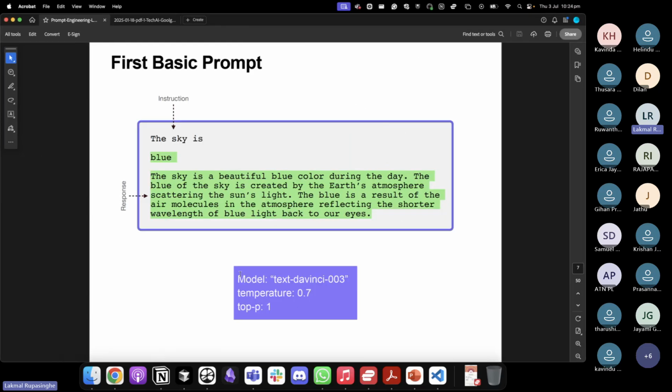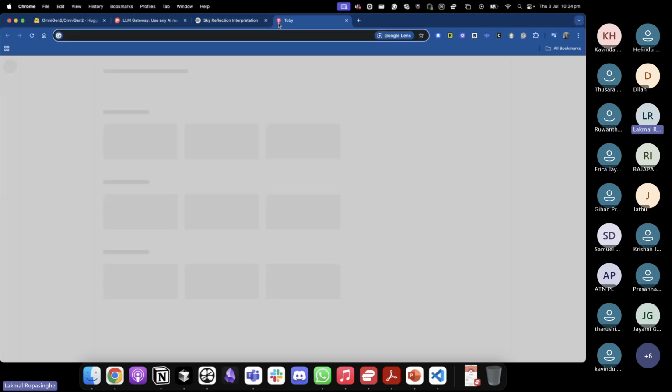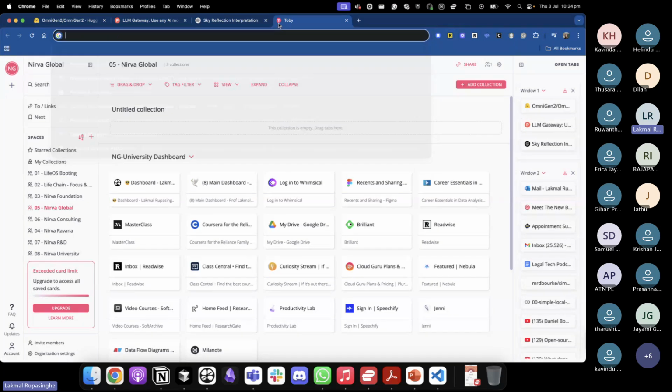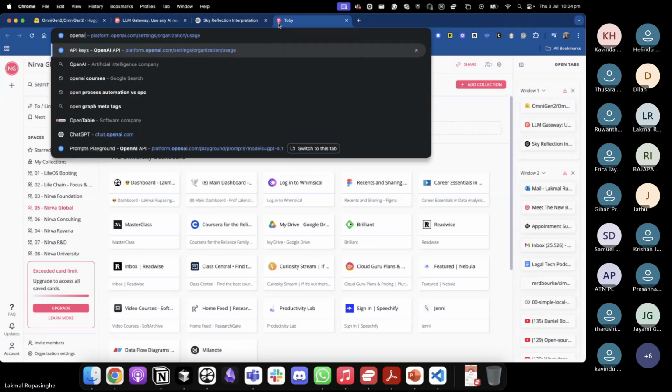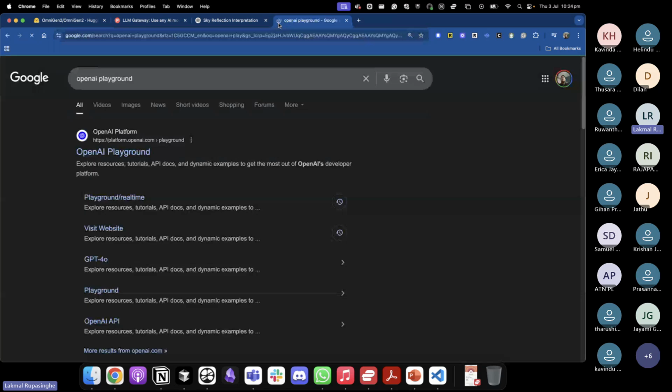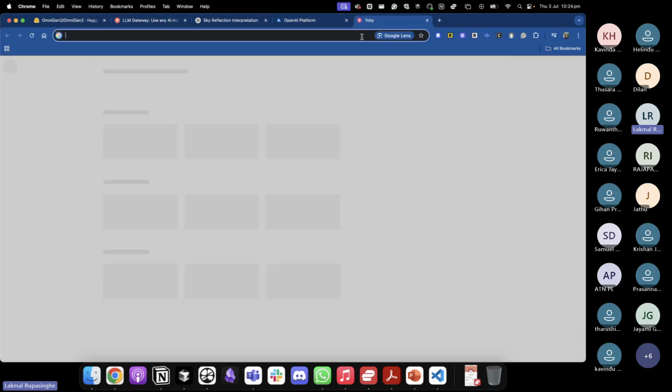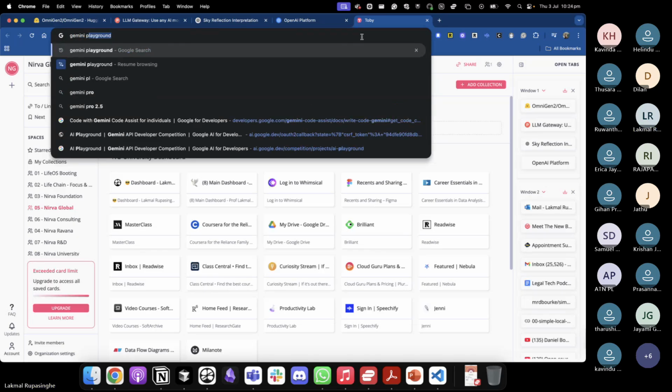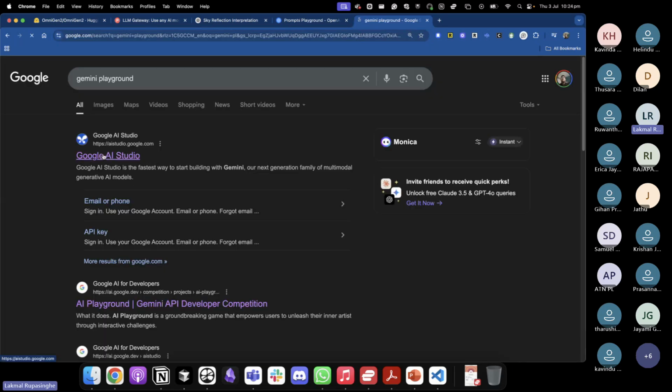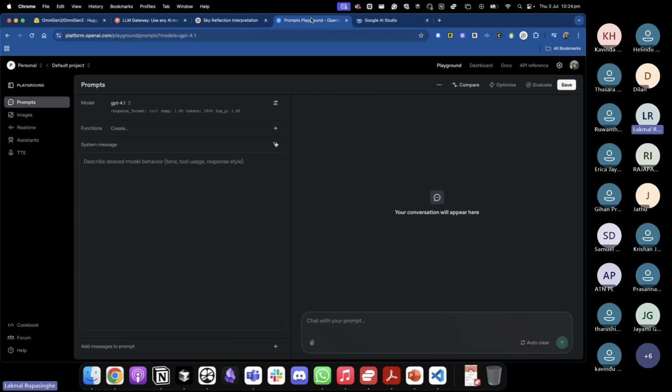Here it says there's something called the model that I use, something called temperature and something called top-p. To understand this, we have to go to the playground. Not the playground, OpenAI playground. Yes, let's go to the OpenAI playground. This isn't only in OpenAI. You can go to the Gemini playground; they call it AI Studio, I think. We'll use both. Let's do a small analysis. You guys can also do this with me. That's no problem. I hope you can see it.